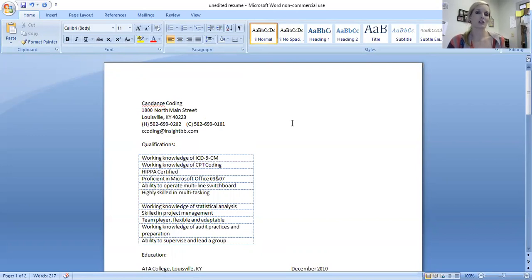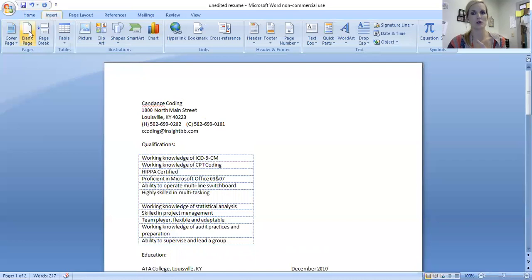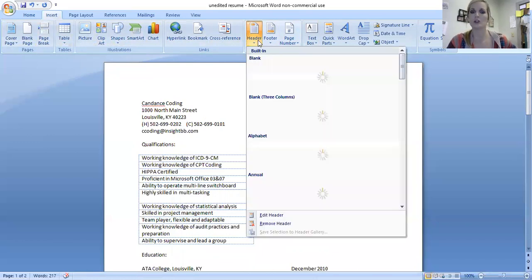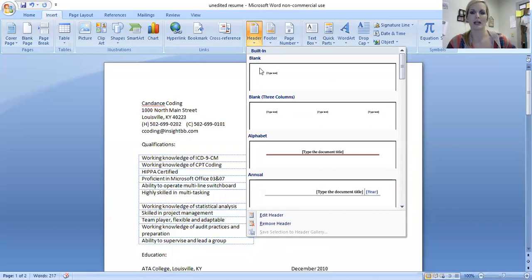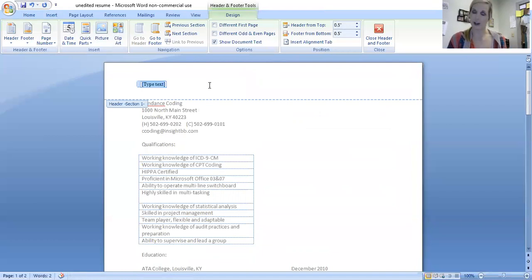You can actually get to the header of your document in two different ways. One, you can go to the Insert tab. If you click on the Insert tab, you'll notice there are all kinds of different things that you can insert into your document, including pictures, tables, and clip art, all kinds of cool things. In the middle of that tab, we have the header and footer group. You can click on Header, and it's going to give you a drop-down menu, and you can select from the different options. I'm going to just select the blank option, and that moves me to the header of my document.